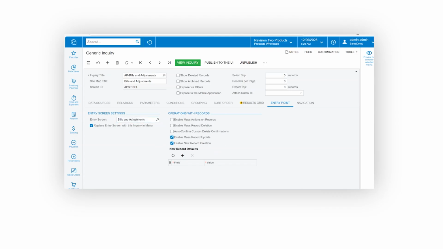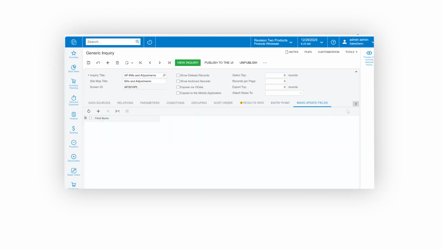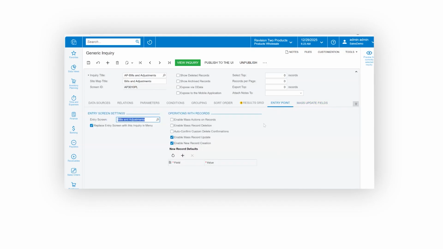The next thing is you'll notice that there will be a mass record update tab showing up in the generic inquiry. Depending on the size of your monitor, if you don't see it, you might need to click on this more button to bring it out. The mass update fields tab is what shows whenever you enable the mass record update option on the entry point.